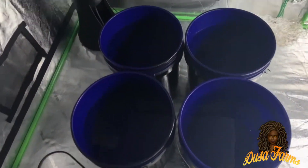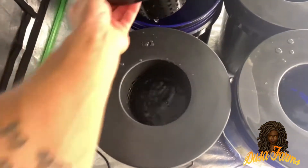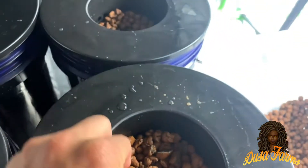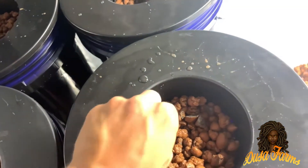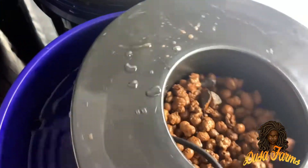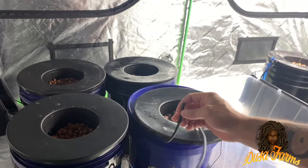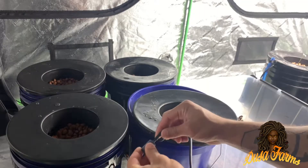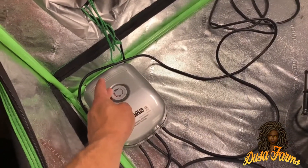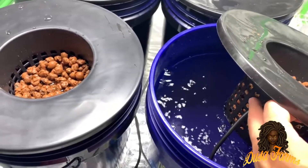Since I'm about to be using these in an upcoming grow, I went ahead and filled them up with water and also added my hydroton clay pebbles in. The clay pebbles are fairly cheap — I got this huge bag that's going to last me a while for about 20 bucks. Now I'm just going to take the air hose and route it through one of the holes in the lid. I could have done this prior to filling up the buckets, but I forgot to and there's still room to do so. Then I'll grab the air stones and put them on. The air stones that came with the kit are fairly small, but I was actually surprised because they produced a lot of air bubbles. I've also seen people just run the air pump without air stones and they've had great success.